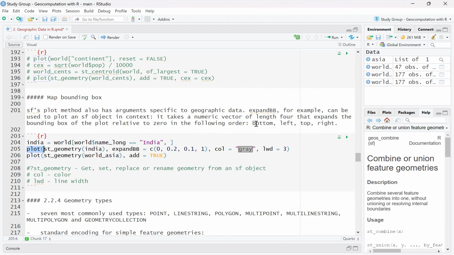There's an argument within that function that would allow you to give a numeric vector with four values: the left side, the right side, then the top and bottom.